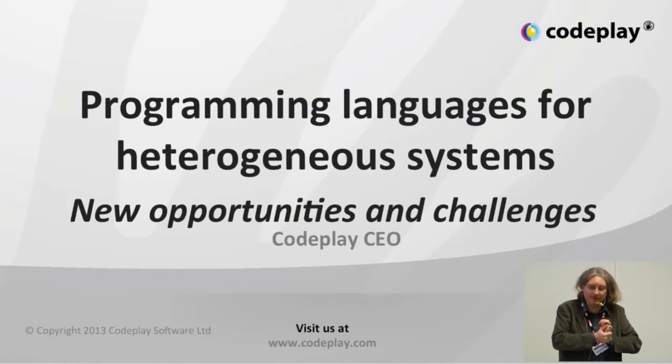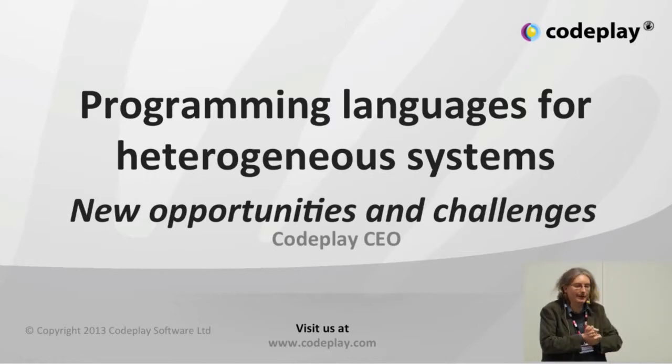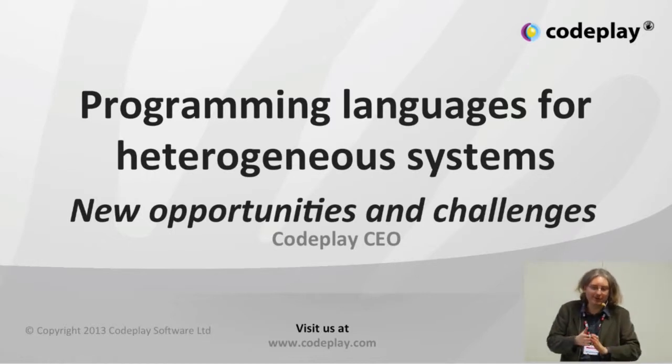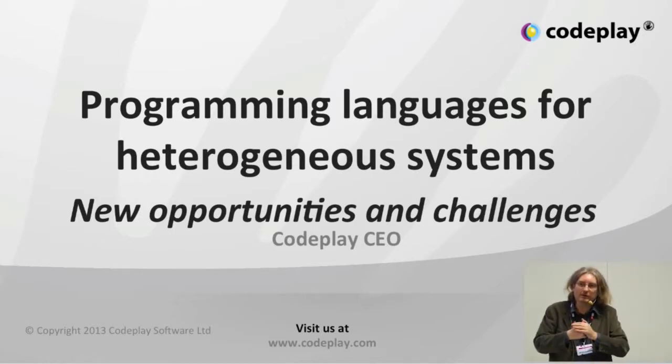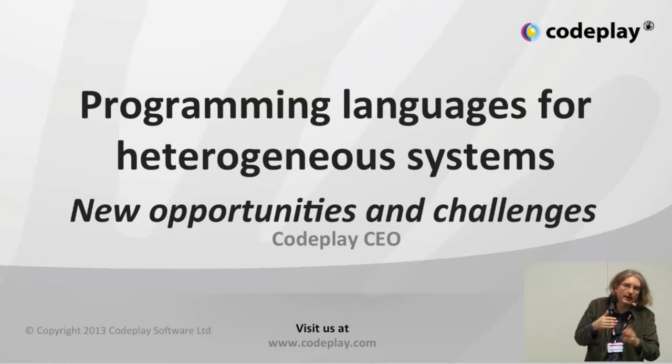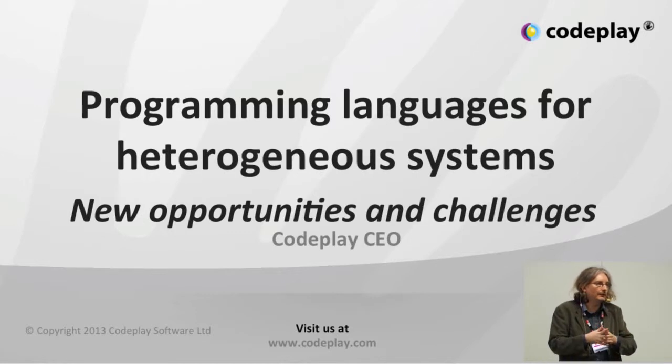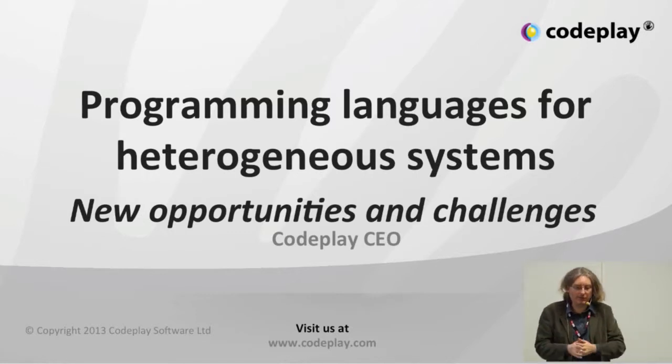So what I'm going to talk about is, well, it's not just about programming languages, but it's also how do you build programming models for heterogeneous systems. And I'm particularly going to talk about what I'm involved with a lot, which is standardization. I'm spending an awful lot of my time dealing with the politics of standardizing across lots of systems so that you're not just stuck on one particular processing core. So that's a lot of what I'm going to be talking about. I'm going to be talking about some of the things that are happening in the standards and how that is going to make it easier for people to design their own programming models.